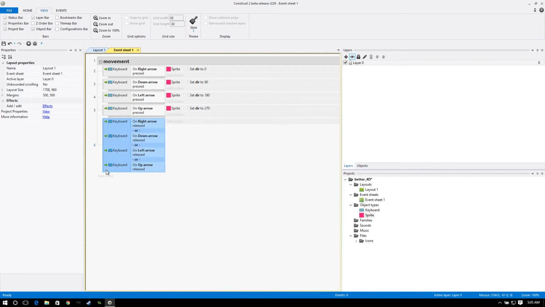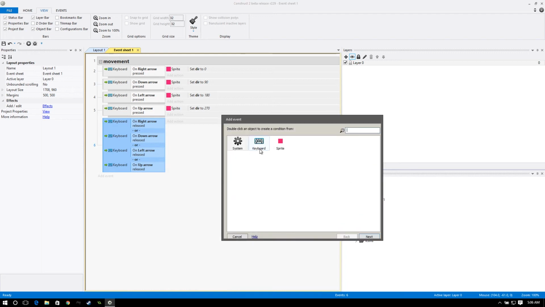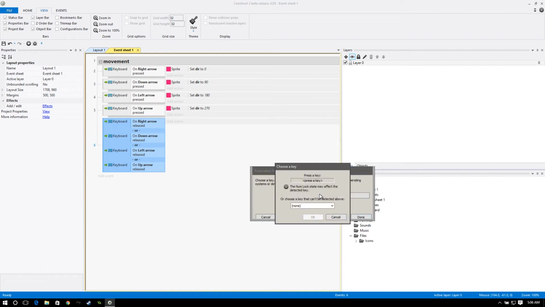Now, we want to make a sub-event to this. So what we want to happen is if a key is released, it needs to look for the other keys that are being pressed down. Now, this doesn't exactly work if you're holding down 3 keys, but if you're holding down 3 keys, I don't know what you're doing. So this will work for as long as you're holding down only one other key as soon as you release. So let's make a sub-event to this event, and we want to make a check for key is down.